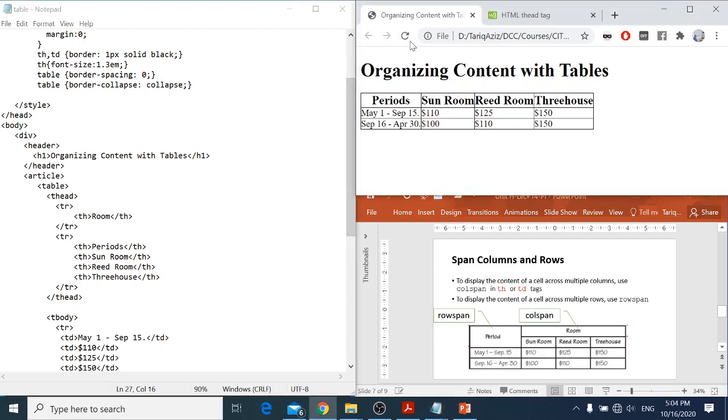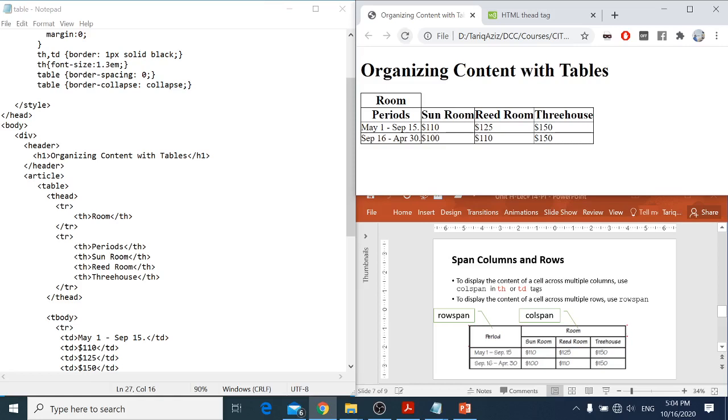Let's see that. Okay, now I got this one. Actually, I need 3 cells and I want it to start from here. So how to make it span 3 cells? I can say colspan is equal to 3, so this room will be extended to 3 columns. There you go. But I still need to push this room to the next cell and leave this space empty.